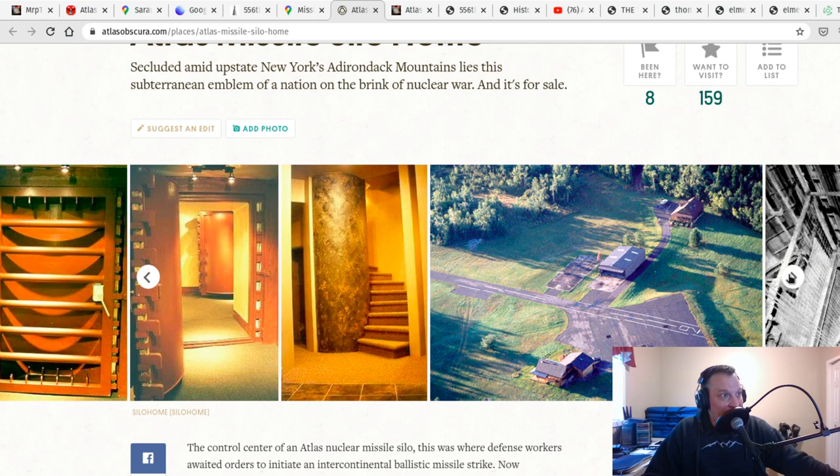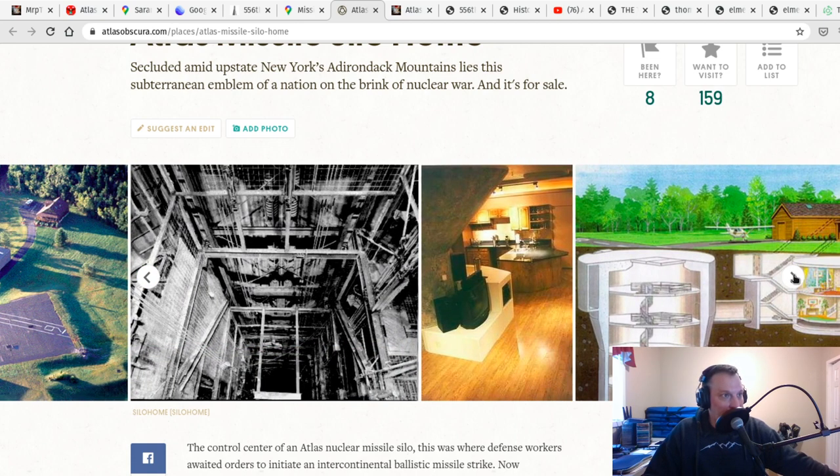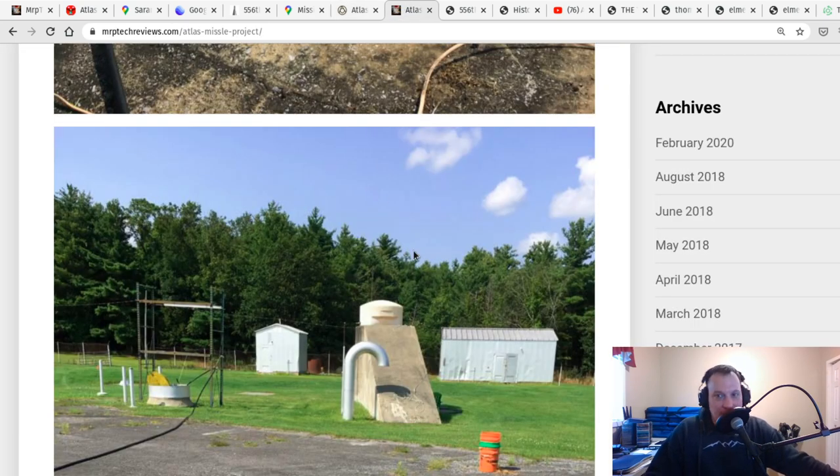It's crazy. I've always wanted to visit this place. I tried to visit, but the current people living there are renting and don't like to be bothered. The driveway is actually a runway — you can fly in and land there as well. Going back to 2017, I was actually able to visit one of these missile silos.